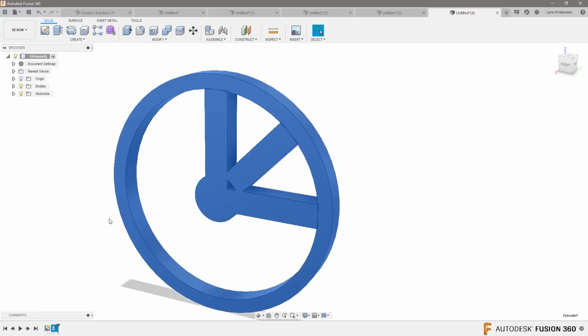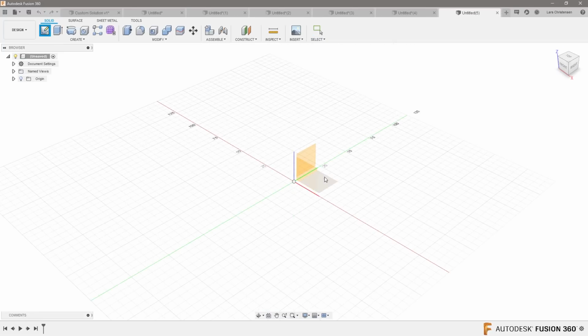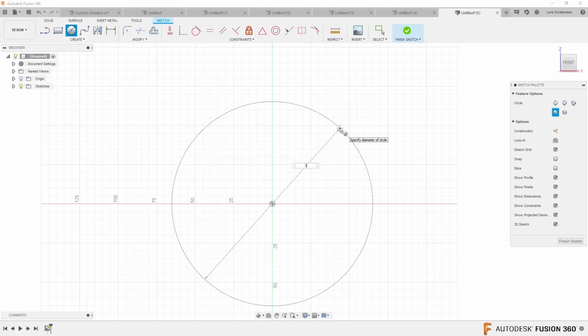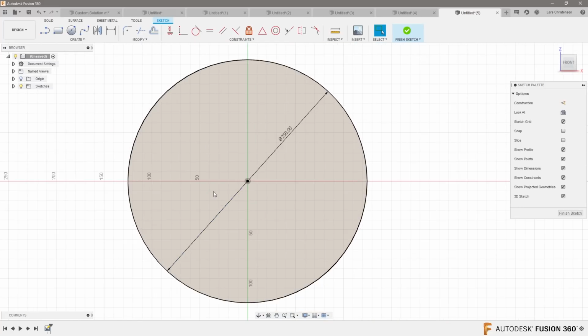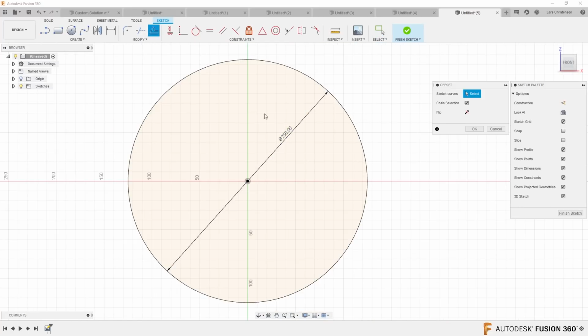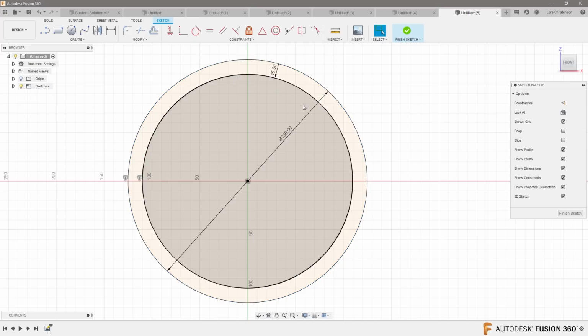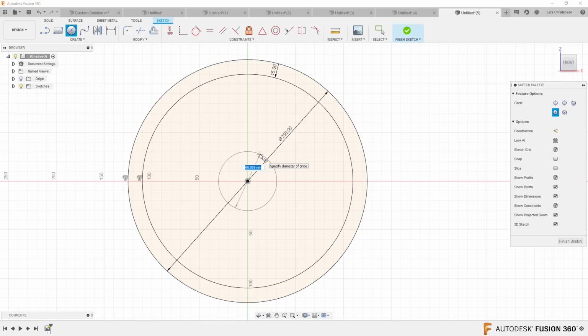So the trick is, instead of doing this, let's open a new file. The trick is to have the update and the parameters happening as the last thing and not inside of the sketch. So let's go in here and draw this, 250, and we had an O for offset, minus 15, and we had C for circle. This was 50.